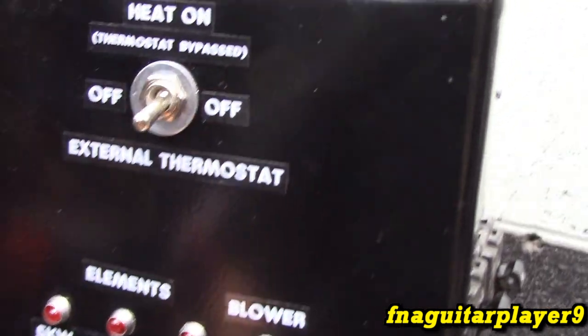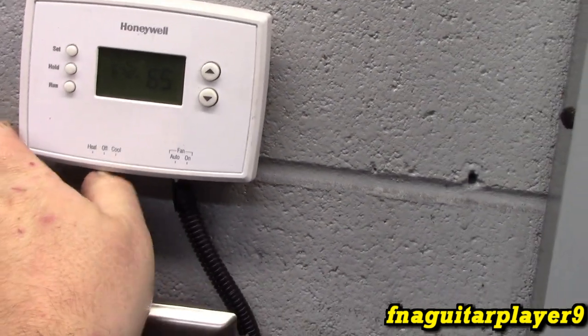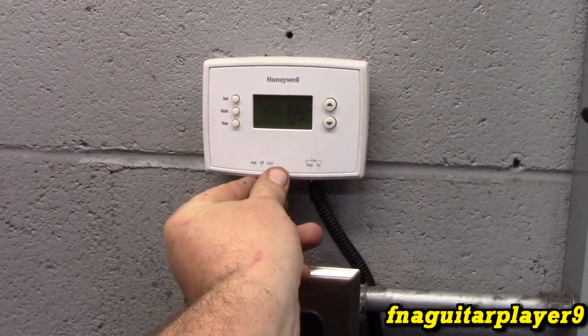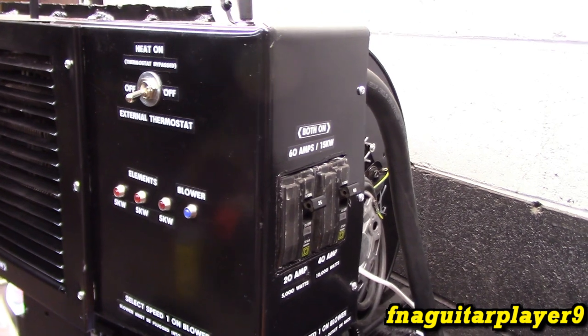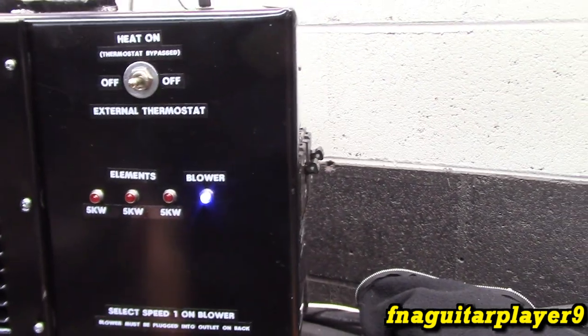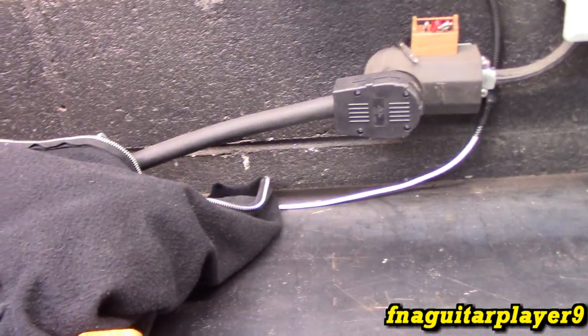Turn this to external thermostat, and it should come on when we put it in heat mode. And it did. I believe it's working, guys. So now if I don't want to use the thermostat, I can still put it in manual mode and run it like that. So now it's automatic. And the cord's the same length as the power cord, so it can go anywhere within the range of the cords.